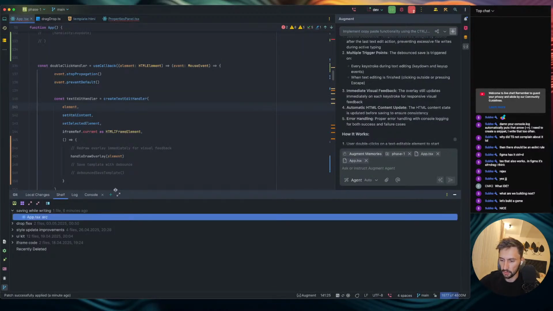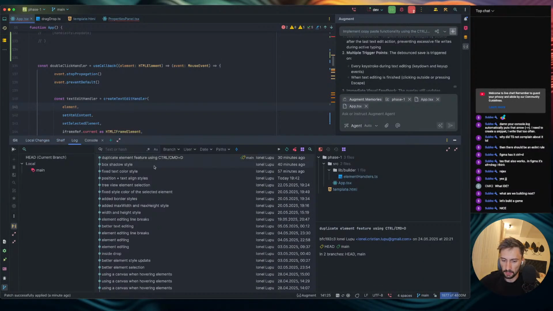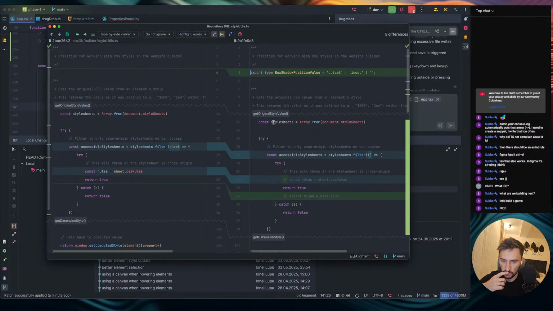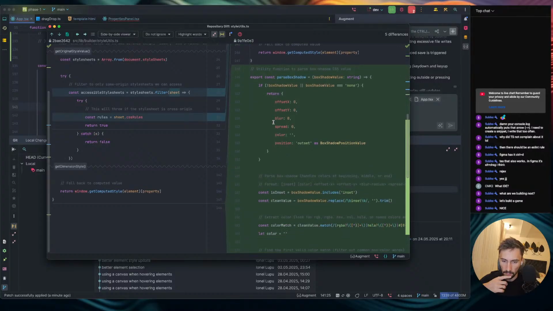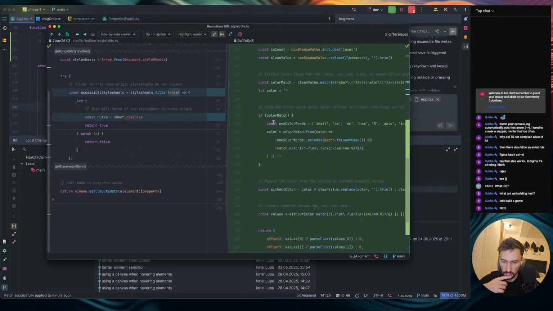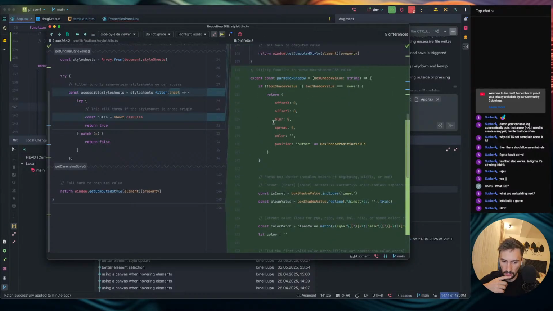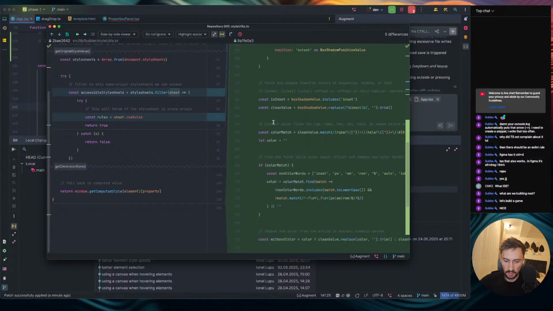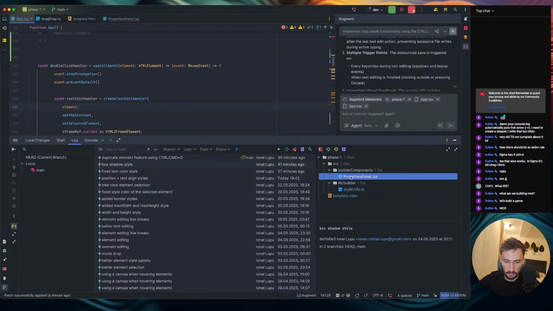Let's check the code manually in git commit in the git log. Let's see. Style utils. This was changed. Parse box shadow. Is it this? Maybe, maybe not. Properties panel.